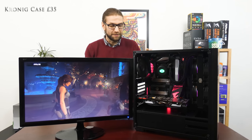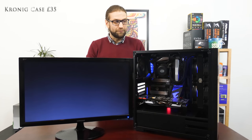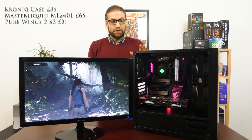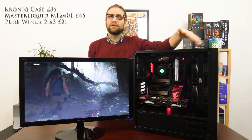First things first, the case, the Kronig, £35 with actual tempered glass and a couple of fans. We didn't use them. They're shockingly bad. So yeah, £35 from the start. Then we've got the cooler, which was £65, a MasterLiquid ML240 from Cooler Master, which is quite nice, actually. We ended up buying additional fans. As I said, we didn't use the ones that came with the case, so we bought three Pure Wings 2, which are very, very good. We've got one on the exhaust, and on the cooler itself, we've gone push-pull. They are quite good for static pressure, so I've whacked them at the front so I could have the light shining in, making it all very pretty and whatnot.